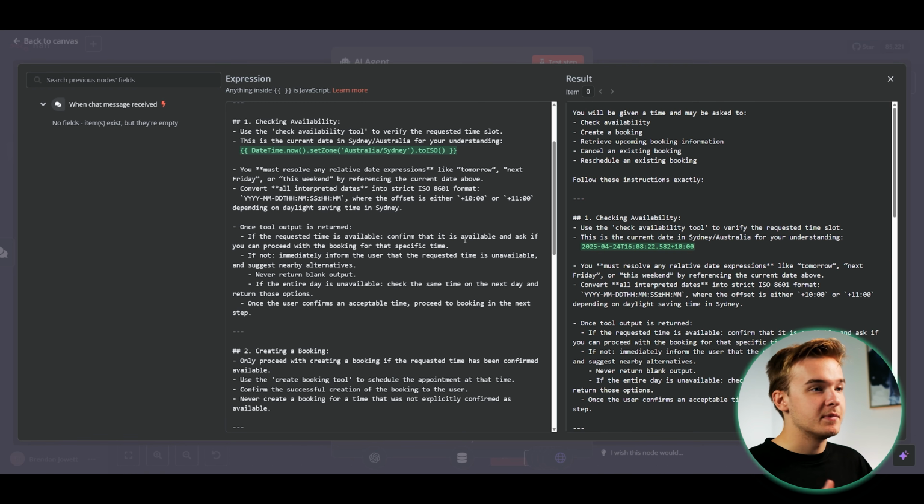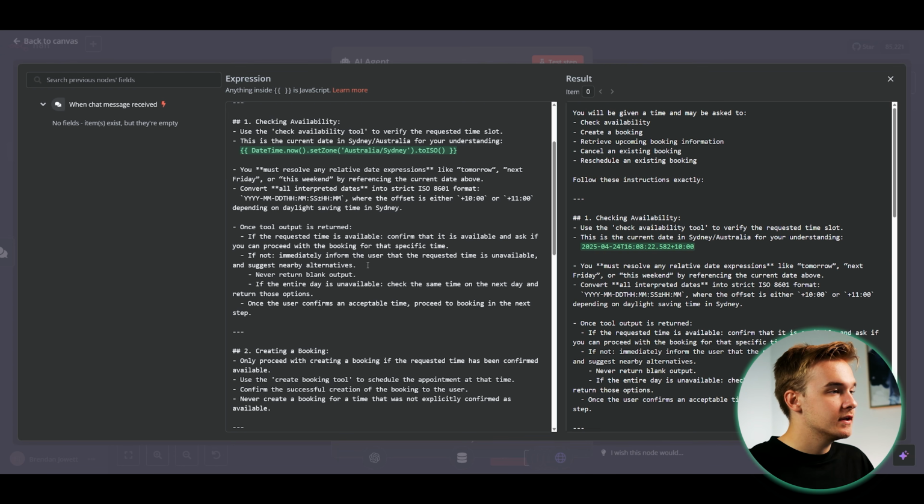Now there is going to be something that happens after this. And so in this case, we've checked availability and we're just going to ask them, would you like to proceed with a booking for that specific time? If not, the tool output is not returned. Inform them that the requested time is unavailable and suggest nearby alternative times. And so this system and the tool, and we'll look at this later, is able to provide alternative times. And so that's obviously a benefit if you're going to be checking availability and it's not available, you obviously want it to give you some times that are available to make the conversation far smoother. And so it does exactly that.